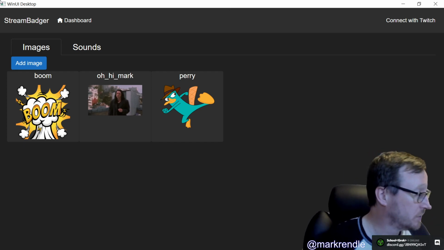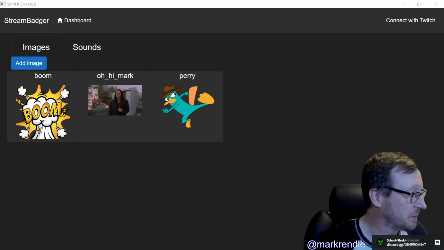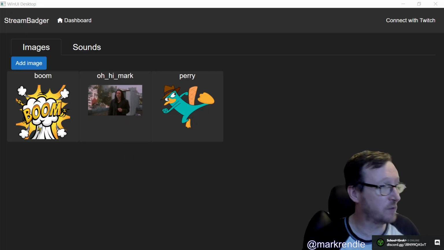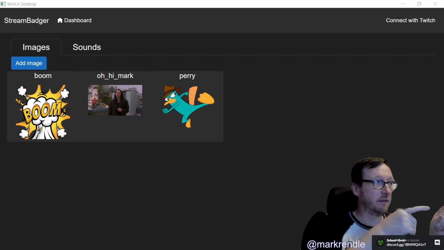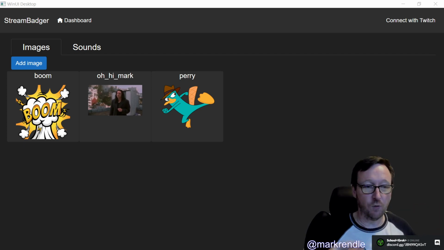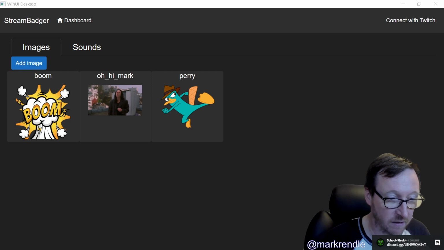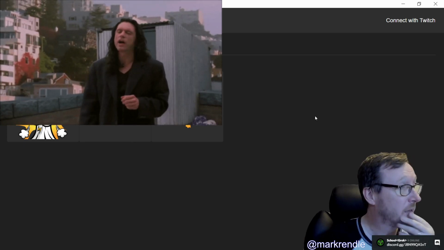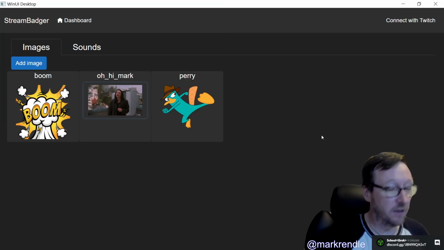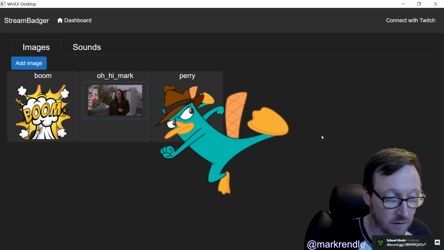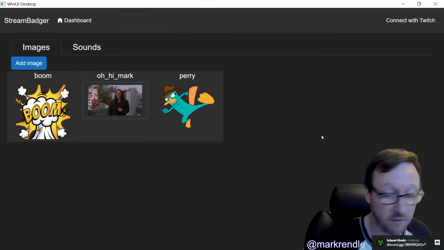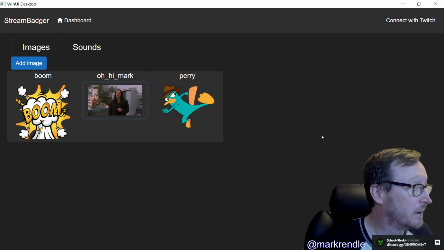But then there's also a second Blazor application which I've got set up as a browser source in OBS, so that when I click things in here, they actually get overlaid on the video screen, and I've got this hooked up to my Stream Deck so I can do things with my buttons on Stream Deck as well.